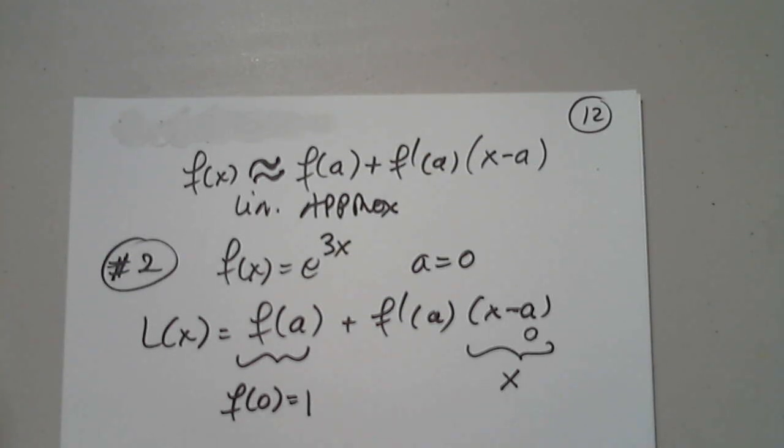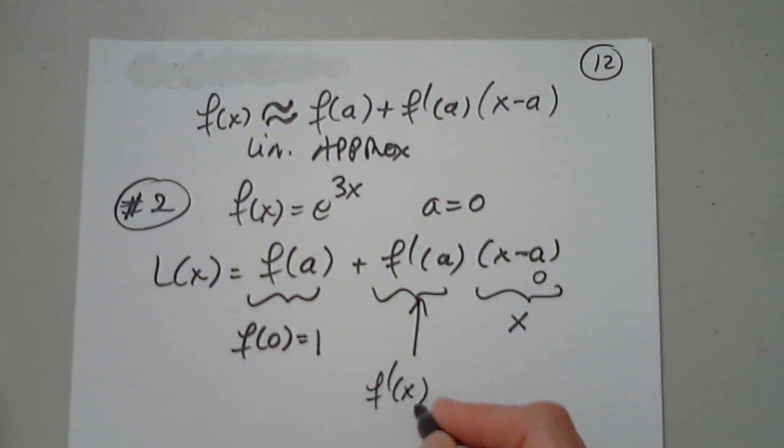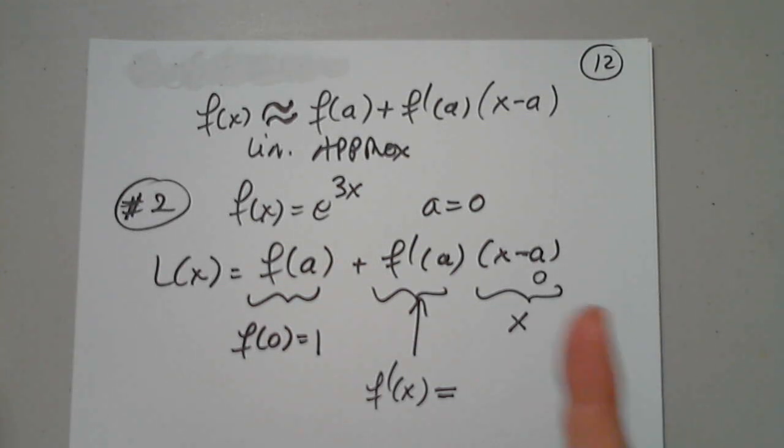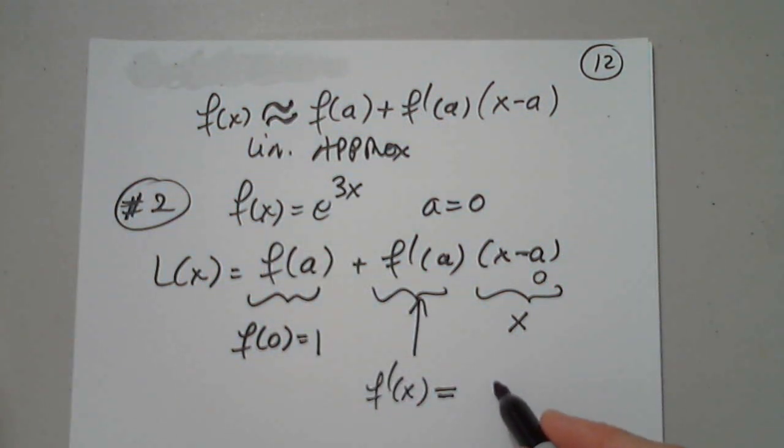Is it 1? Perfect. Can anyone find for us f prime and then plug in 0? F prime of x. Isn't it just 1 again? F prime. First, we have to find f prime and then plug in 0. We cannot plug in if we don't have f prime first. Just e to the 3x. Careful, it's e to a function. E to a function prime is, oh, is it the 3x? Yes, awesome.